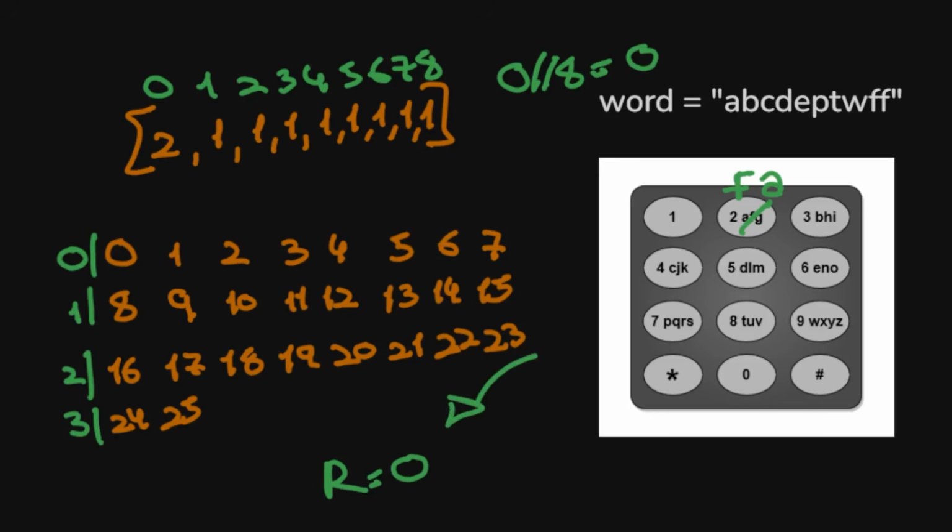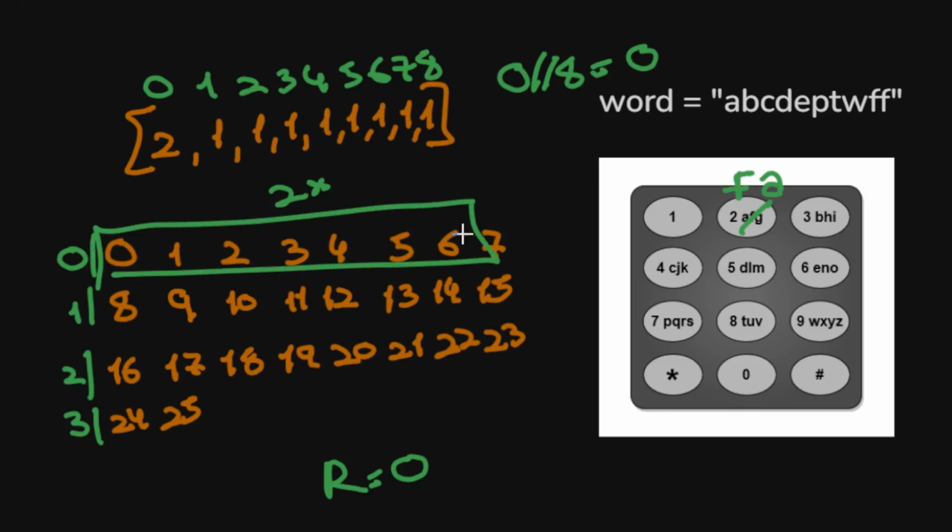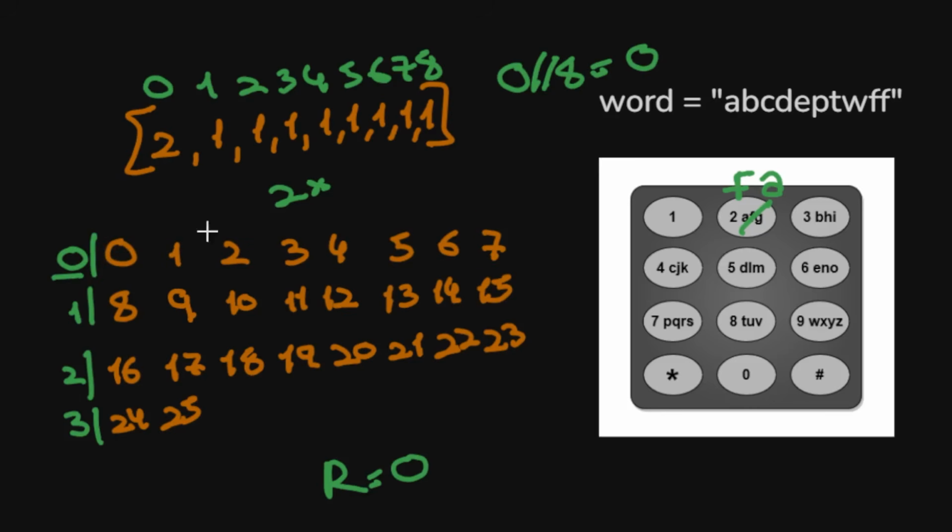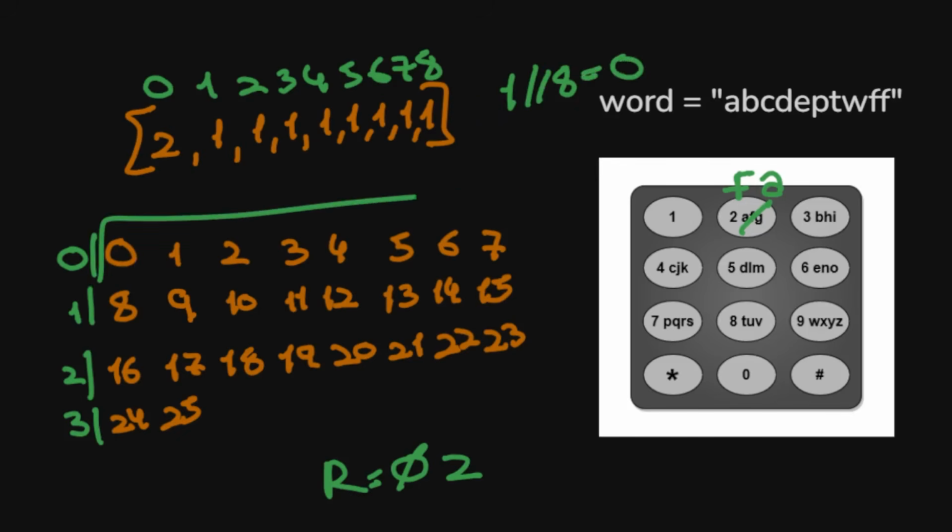So what do we add to the result here? Well, the current frequency times the number of pushes for this block. Remember that pushes here are the current block plus 1, meaning 1. 2 times 1 is equal to 2, and 0 plus 2 is 2. Next, we are here at index 1, so we do 1 divided by 8, and the result is 0, which means that we are standing at this block.